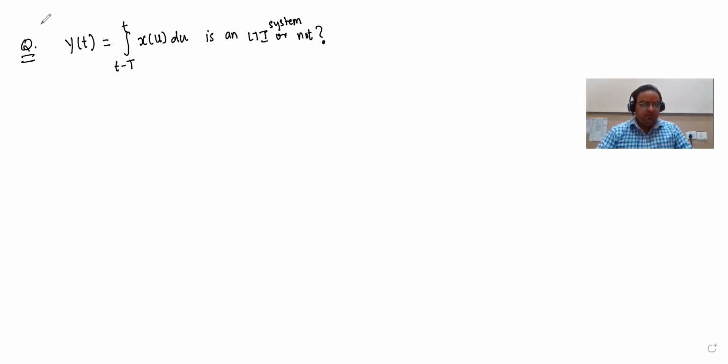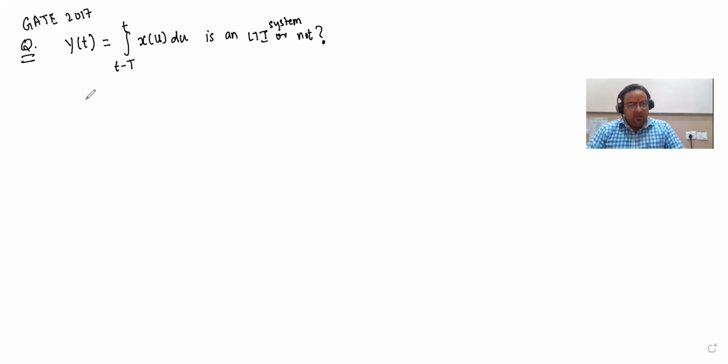This problem was asked in GATE 2017. We know that basically there are four options given. The first option would be that the system is a linear system, but it is not a time invariant system. The second option would be the system is a non-linear system and it is a time invariant system, and so on. Four options are generally there in the GATE exam, in any exam mostly. So basically we'll start solving this question.